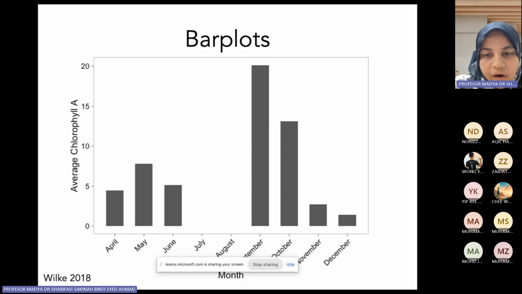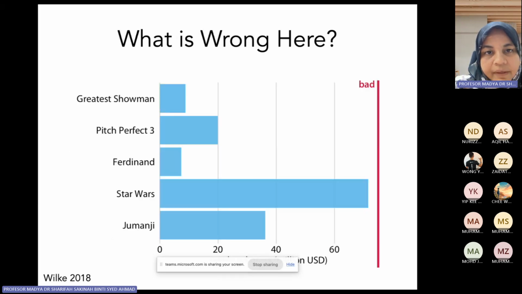We used this before in our data understanding. And then you can see here, there is a bar plot horizontally. So what is wrong here? What is wrong with this data or these representations? Okay, if you see here, although it looks like a nice representation, the x-axis is not really easy to see the value of the data.